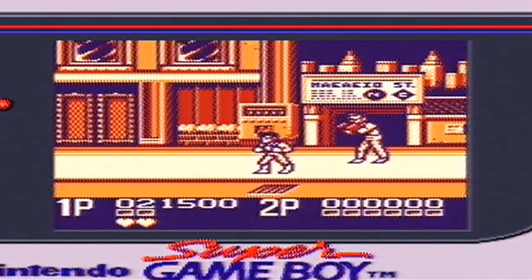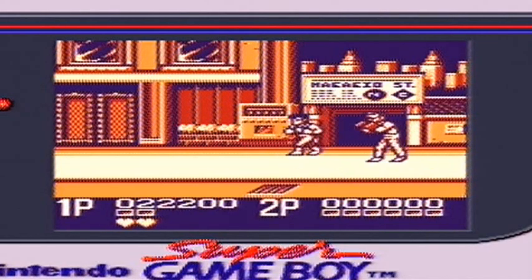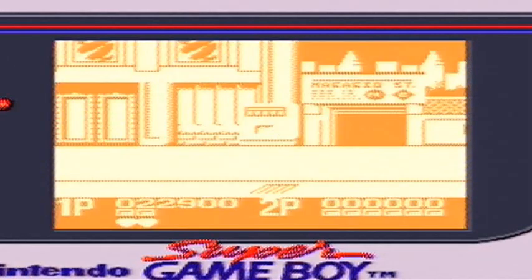So it's the same strategy for all the bosses, but you've got to be in the right position, so you can't just do it willy-nilly. You have to know where they're going to come from. So there you go, we took down the boxer quite easy, and we're moving on to the next stage.